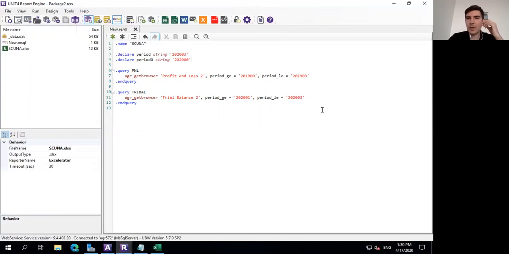To pass in a parameter, you just use the key, which is a $ and then a question mark, and then the parameter name. So for this one, we want it to be greater than or equal to period 0. And our less than or equal to is equally going to be our current period, which will just be period.